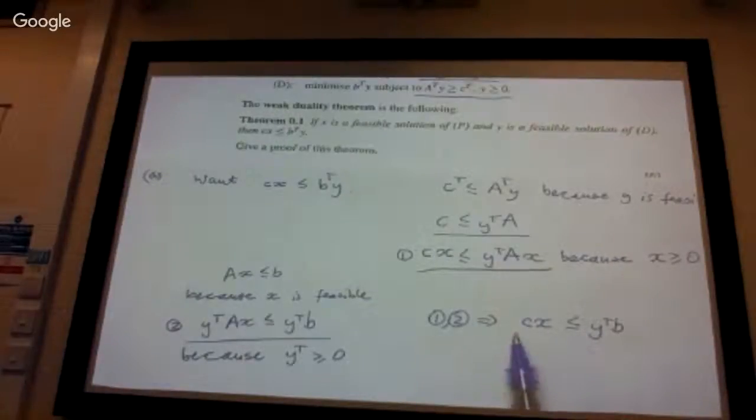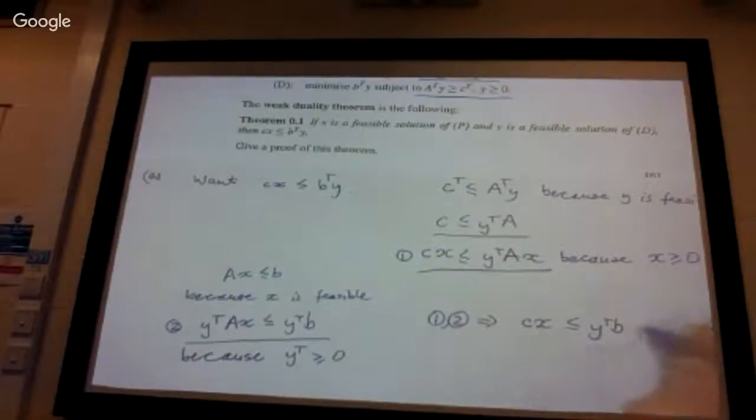So C is a row n vector, and X is a column n vector. So what is C times X? Is that a matrix? Is that a vector? No, it's just 1 by 1, because C has one row and X has one column. So when you multiply them, you get a 1 by 1 matrix, as it were, which is just a number. And same for here. So this is just a number.